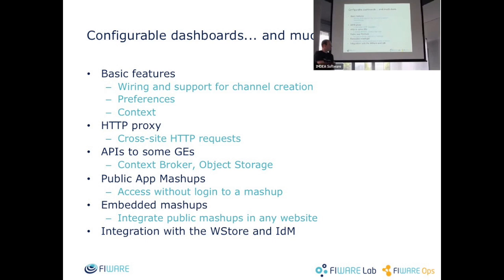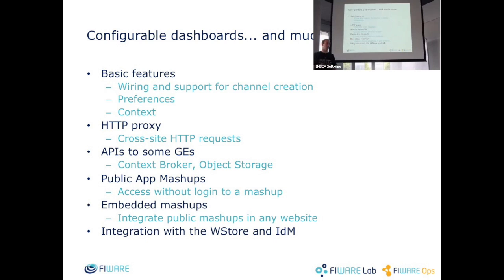You also have an HTTP proxy because, regarding the security model of JavaScript, it's complicated to access servers different from the one that downloaded this code. And so as to solve this problem, WireCloud integrates an HTTP proxy, so accessing a backend service through HTTP is pretty easy.